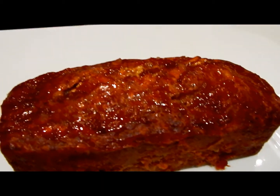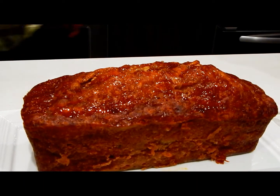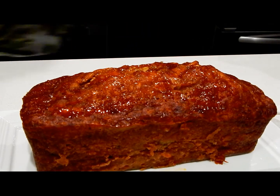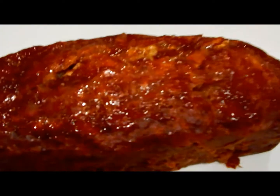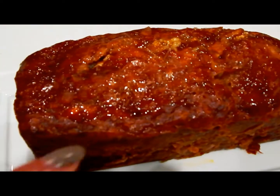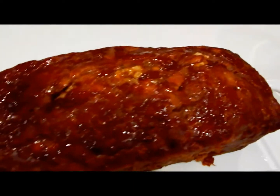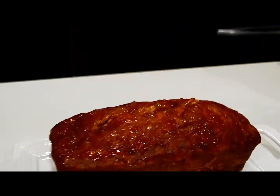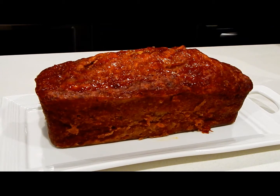What did you call it? Apricot. Apricot. And some maple apple glaze on top. That's what all the shiny stuff on top is. Wow, it smells amazing. Look at that. Yum. Seriously, yum. Okay, so I'm going to cut into this.